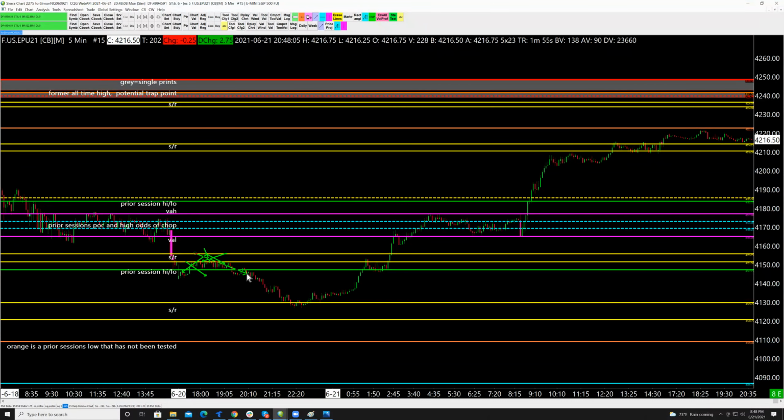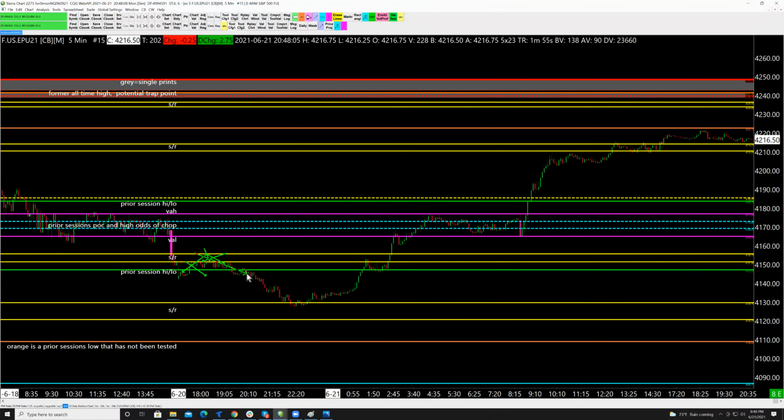If you read Dalton or Mind Over Markets, a prior day's low is a weak retail trading location. An anomaly is a high odds location, unless it's the prior day's point of control, right? This little blue area on my chart is the prior day's point of control. It just means that's where either the most time or the most volume occurred, and usually it's a combination of the two, as it was in this case. So the market opened up Sunday evening, came into this anomaly, rejected, came down to this anomaly. If you tried to short the backside test of that prior day's low, you got smoked. That's why location matters, right?